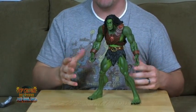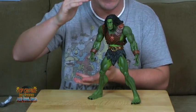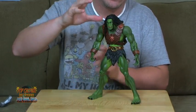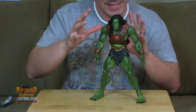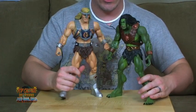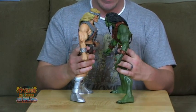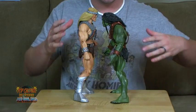He's pretty massive. In fact, you take two of your regular Masters of the Universe Classics figures, you stack them on top of each other, they're going to equal just a little bit taller than this, about the same scale actually. And we got him in here, we'll get him next to Titus here so you can kind of see these two massive Masters of the Universe figures together. Stand them next to each other. Titus stands a little taller.